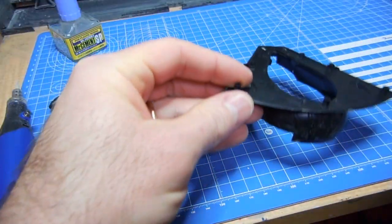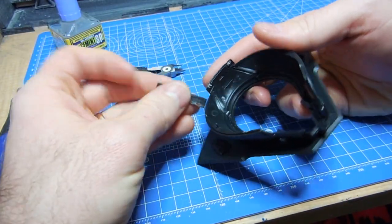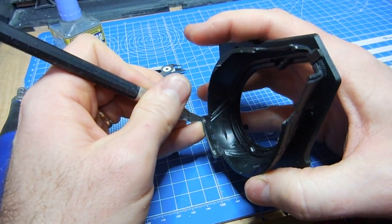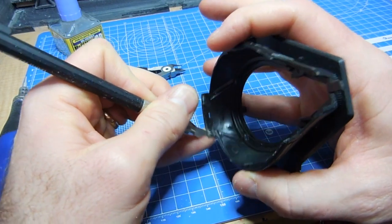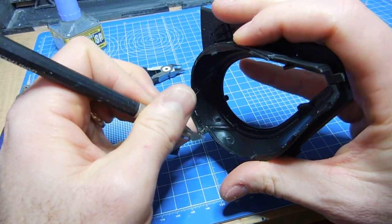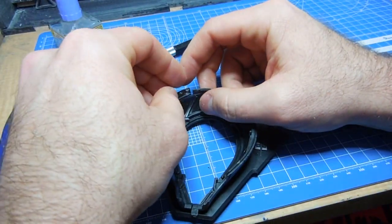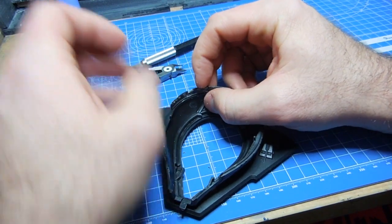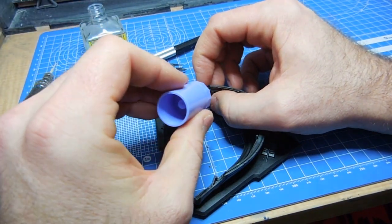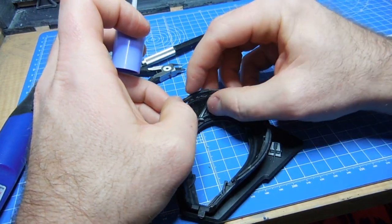So, I'm going to attach this. Oh, that's right, yeah. What I had to do on the other parts here, I had to just kind of clean off the crap on the back here. You kind of got to get rid of all the excess here. Okay. There we go. So, I'm just going to hold this in place. Oops, upside down.